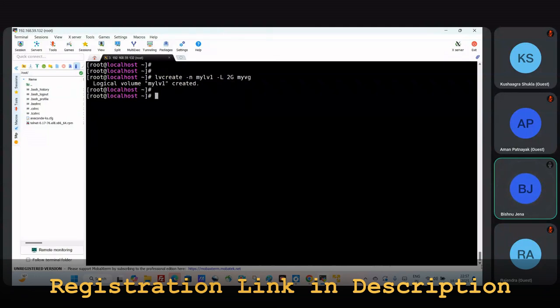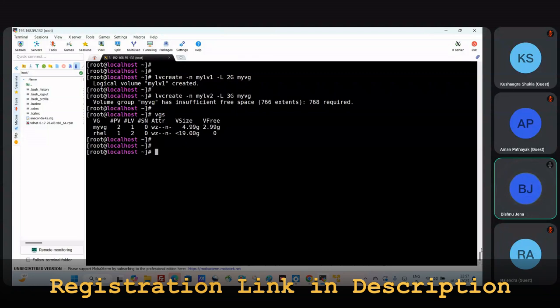Hit enter. Logical volume created. Again create another one. We will take 3 GB. Here give 2. Okay. Check the vgs. You can see 2.99 GB is available.